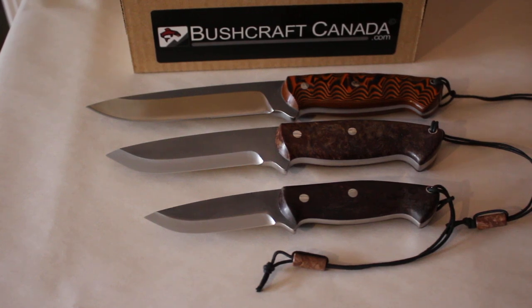Hello, Paul Williamson from bushcraftcanada.com. Got some excellent knives here just come in. These are from Seth Cosmo. Always nice to get delivery of his knives — I think there's six to eight on this delivery, so I just picked out a few to quickly show you. Seth is a custom maker from here in British Columbia and he does some superb work.